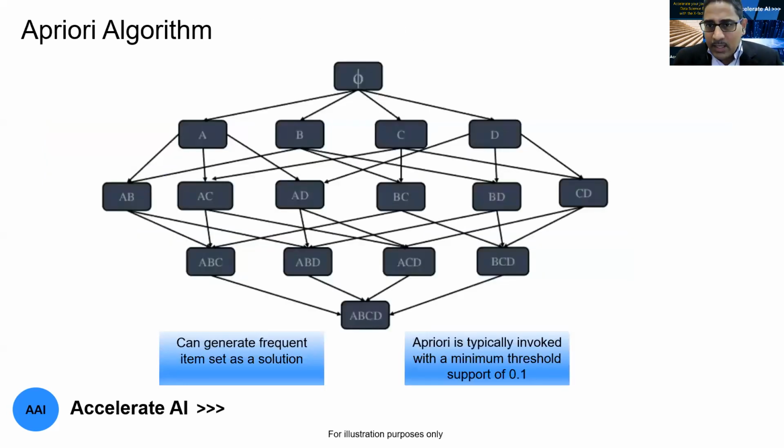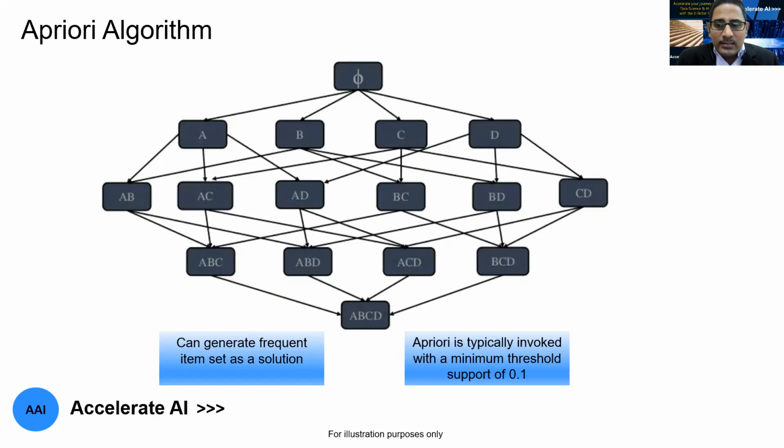That's where we get into something called the Apriori algorithm. It's an algorithm for frequent item set mining and association rule learning over relational databases. It proceeds by identifying the frequent individual items in the database and extending them to larger and larger item sets as long as those items appear sufficiently often in the database. That's why we use the Apriori algorithm. The frequent item sets determined by Apriori can be used to determine association rules, which highlight general trends in the database. This has applications in domains such as market basket analysis and so on.